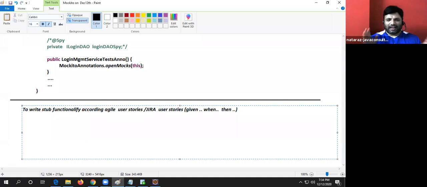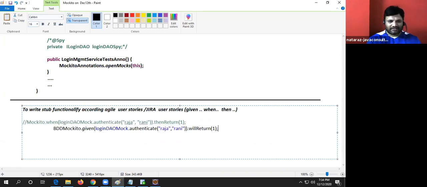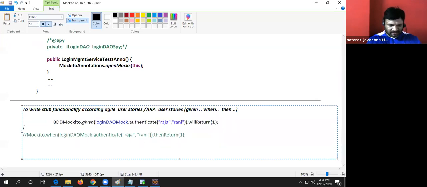Okay. In a login screen, when valid credentials are given, then the email screen should come. Something like this. In a login environment, when invalid credentials are given, I should get an error page. Like this, we write user stories. A product manager or business analyst will write the user stories by using the Jira tool, guys. So to support that environment, we have got this stuff. That's it. So this is the first one. This is the second one.